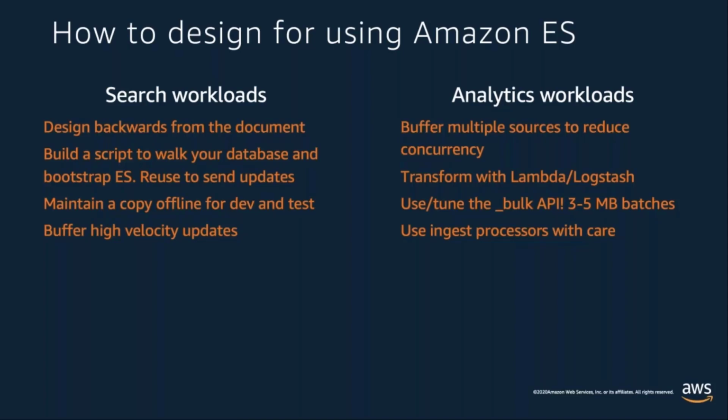Always use the bulk API, as I mentioned before. Bulk API is a way to send batches of data. You don't generally want to send single documents because, again, concurrency will kill you. We find that there's generally a 3 to 5 megabyte optimum point in terms of the batches of data that you're sending. And then Elasticsearch includes an ingest processor pipeline that allows you to do transforms within the domain itself. We generally don't recommend that you use these ingest processors. That puts an additional load onto the data nodes, and you generally want to stay away from those.